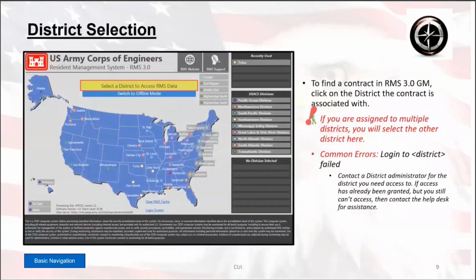One more note about this. If you get any errors with logging in and the district admin has confirmed that your staff record is there, give the help desk a call and we'll be more than happy to assist you with that one.